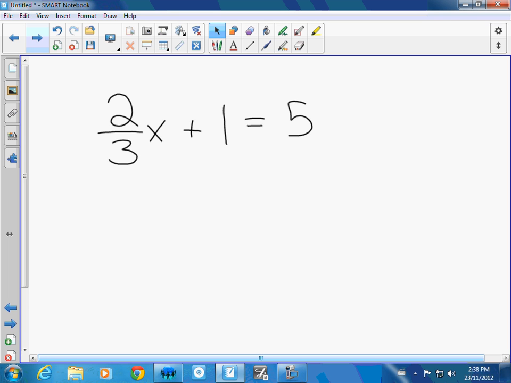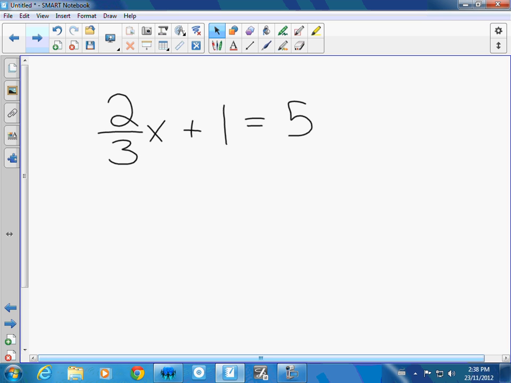Yeah, okay, so that part is easy. You minus the 1 from the 5, but how do you get rid of the 2/3? Well, then you just figure that out. And tell me how you would figure that out. No. You have to divide by 2/3, and that's kind of annoying to divide by a fraction, isn't it? Because if you divide by a fraction, it's the same as multiplying by the reciprocal, right? Do you remember that stuff? A little bit awkward. Now what?